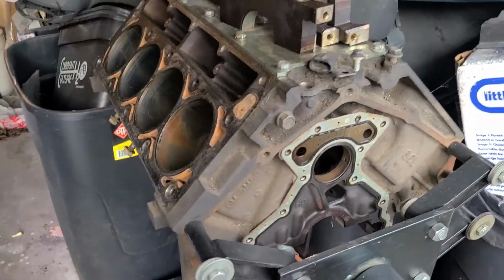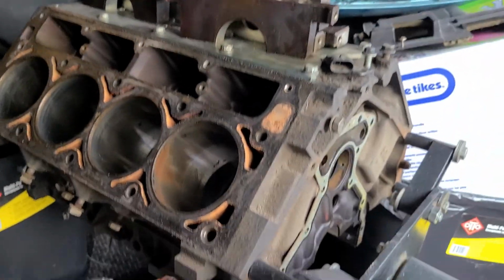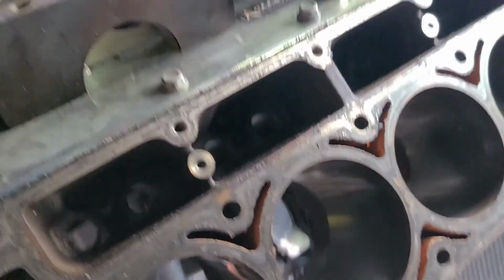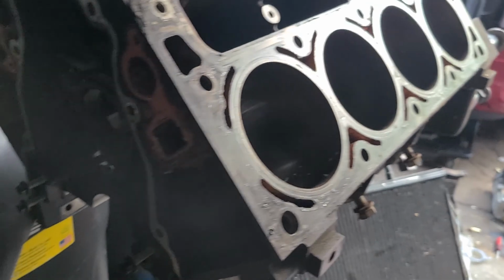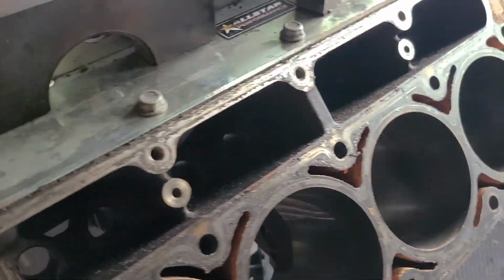Here's my 6.0. It's all dirty. Got all the caps out. I've already disassembled it. I should have made a video of me disassembling it. I completely forgot. But yeah, it's gutted. Bare block. It's ready to go to the shop. I'm gonna send it to Westside Performance.